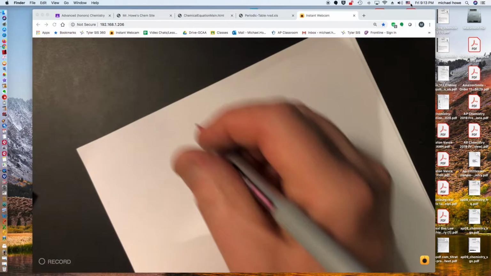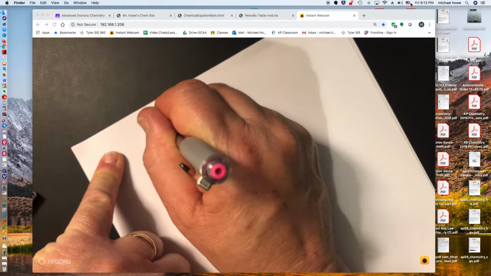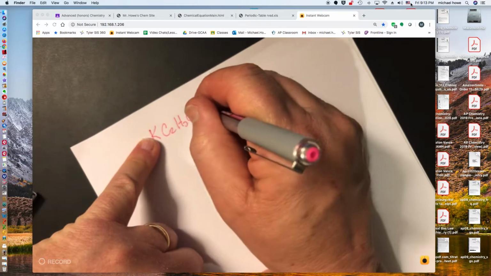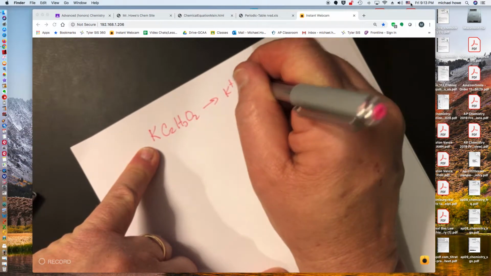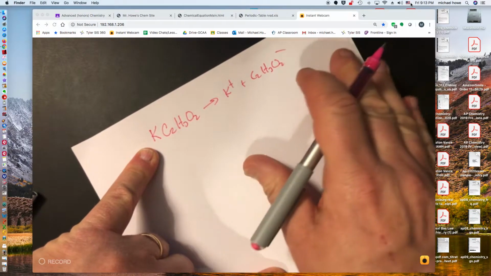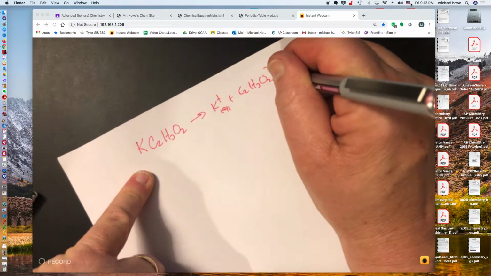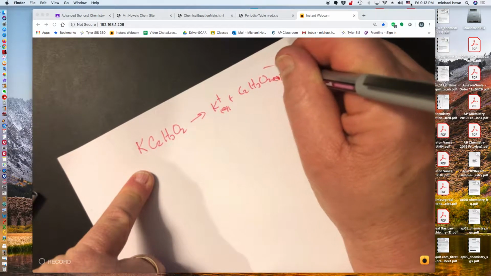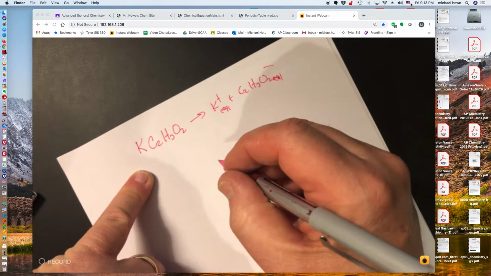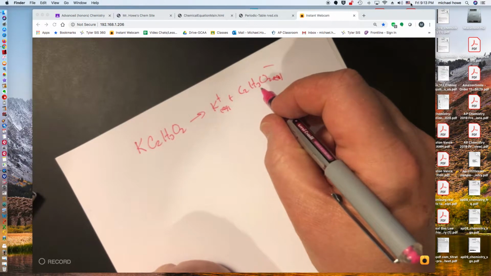So if I have a solution, say, of sodium acetate, or we'll use potassium acetate because I was using that a minute ago. All right, I put that in solution. It's going to come apart like that. All right, and these are going to be aqueous, and this is going to be aqueous. Now we were talking about how the ions from weak bases will react with water, or the ion from a weak acid will react with water. This is an ion from a weak acid.